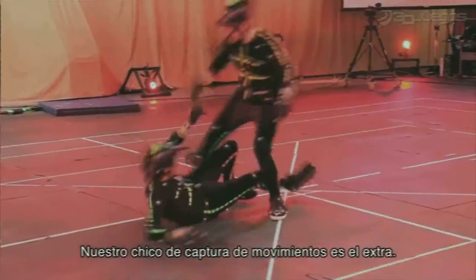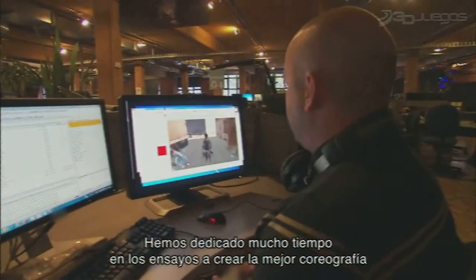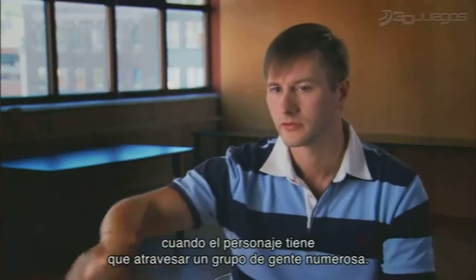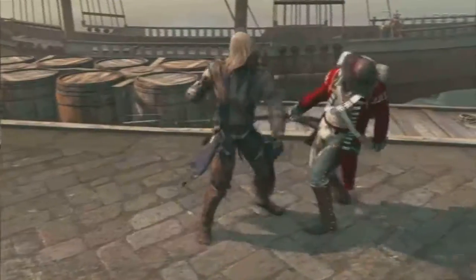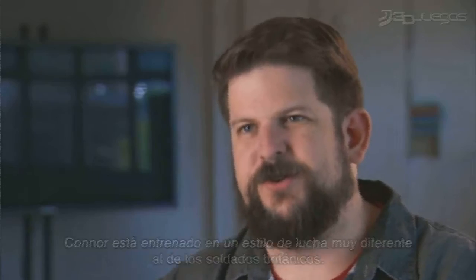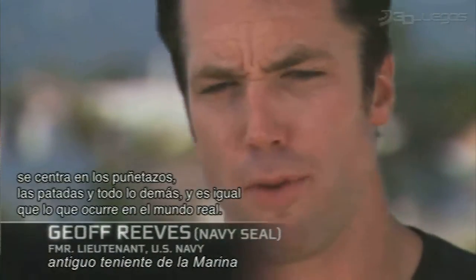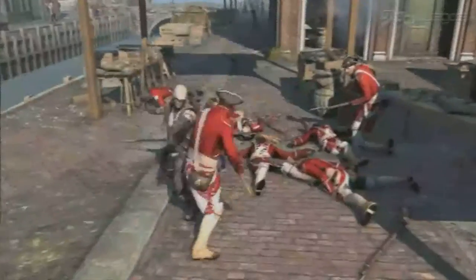Our mocap guys are stuntmen. We spend a long time with them rehearsing and figuring out exactly what would be the greatest choreography. We had to go through multiple people. Connor is trained in a very different style of fighting to the British soldiers. The close quarters flow of the combat that's happening between the punches, the kicks, and everything else is indicative of what happens in real world.